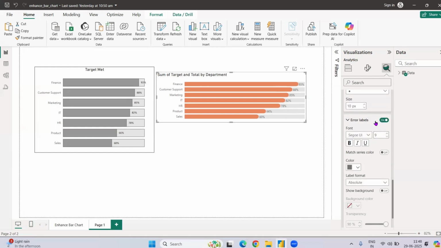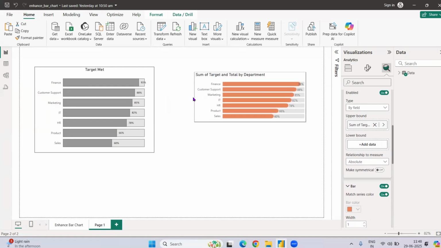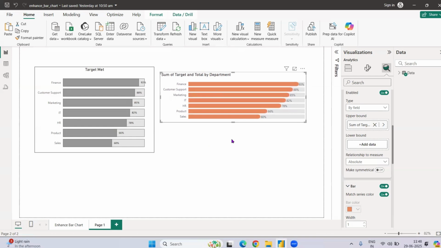And if you just turn on the label, here just take a by field. I guess I did wrong, because I have already calculated the percentage. So this is how you can create these two kind of visuals, and it looks intuitive. The dashboard looks correct. More or less, it should fit in whichever way you want to present it.